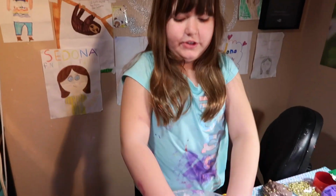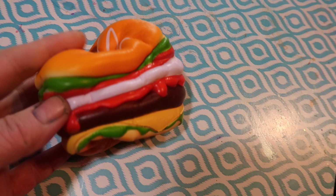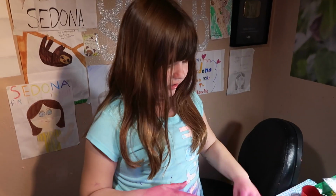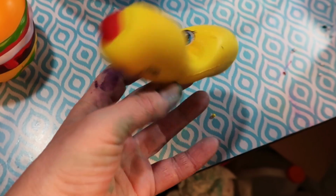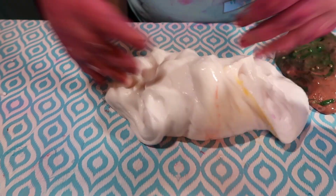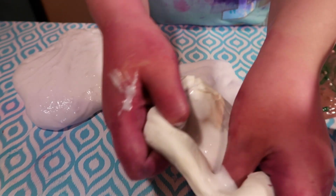So guys, my mom is gonna try and attempt to make this burger. The squishy is so soft, guys. I think it's glump or paper. I'm not sure now. I'm gonna try and attempt to recreate this. Anyways. It's so slow, right? Guys, oopsie. So guys, this is my base. And yes, this is gonna be a butter slime. Here is model magic. This is gonna be my hot dog bun. So guys, I added some lotion in here.